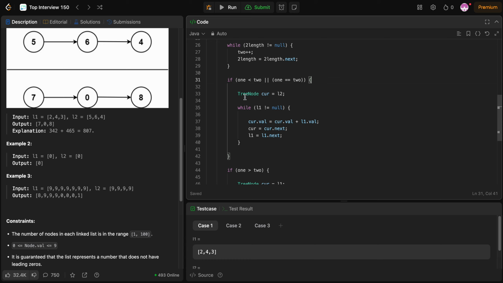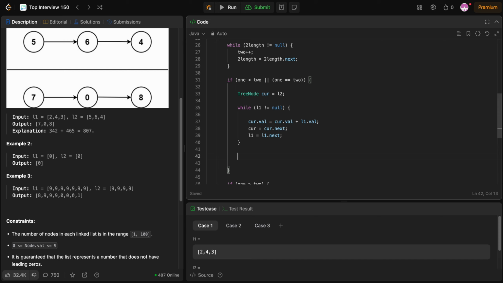So now that we have the values in here, L2 is still going to be pointing to the start.